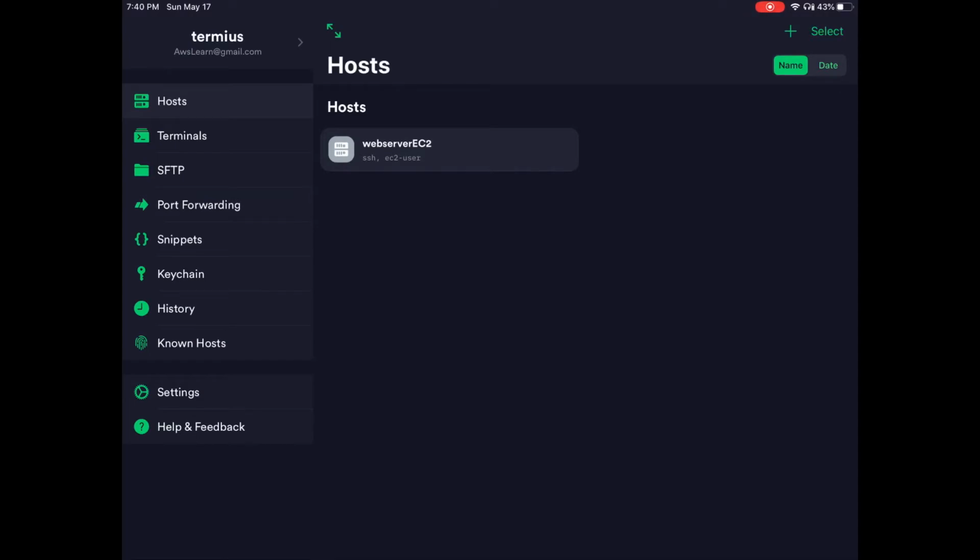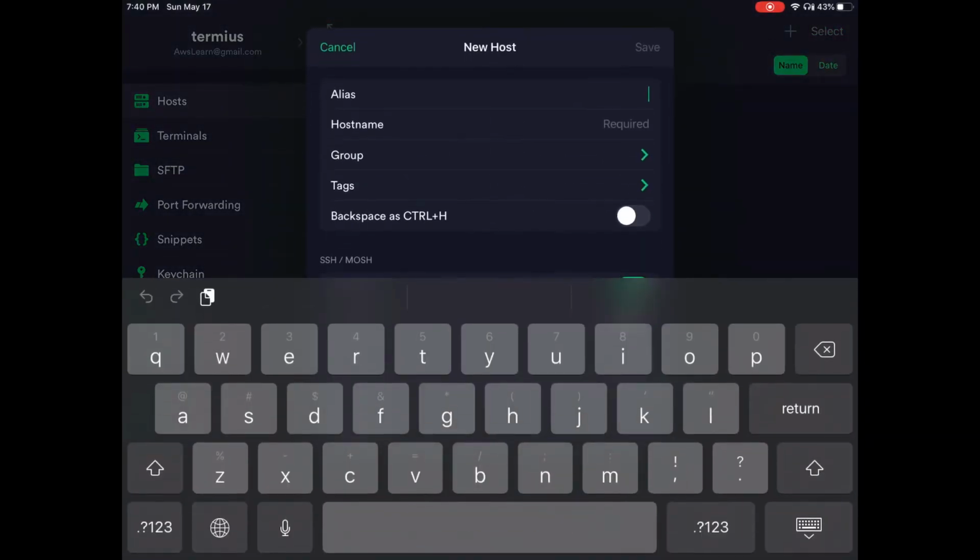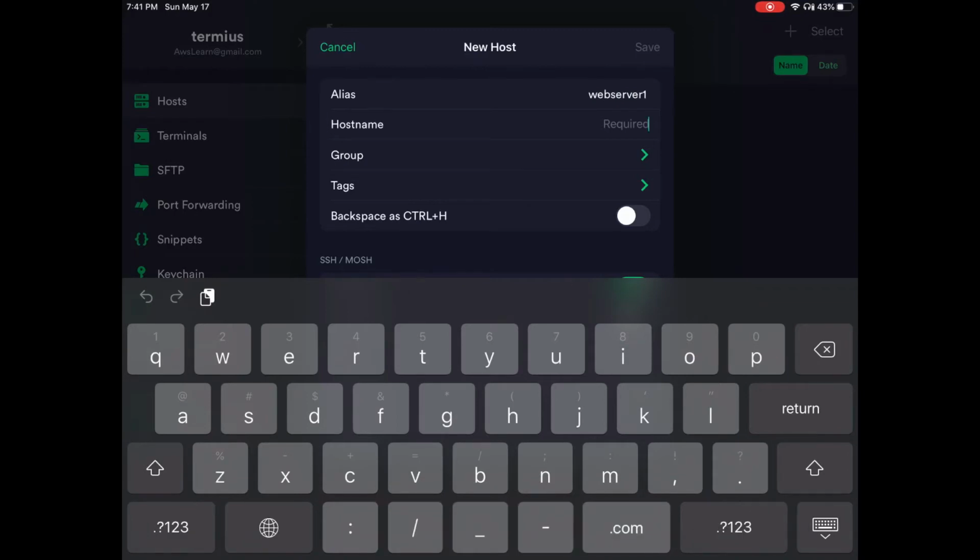First go into hosts, then add host, a new host. Then alias, I'll give some name, web server one. Then host name, you should select the DNS name, which you can get from EC2.